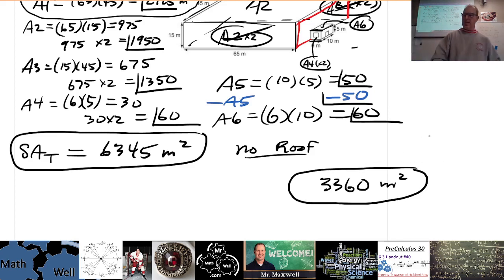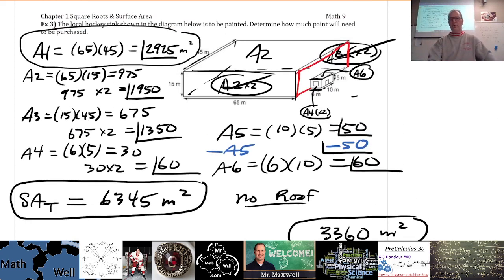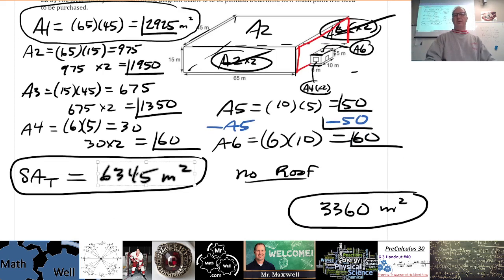Like I say, if the question is not clear like that and you count the roof to paint, and the question doesn't say don't count the roof because it's going to be shingled or a tin roof that you don't have to paint, then that's fine. I'm okay with that. If you paint the underside of the rink, that's a problem. You're not going to pry the rink up, crawl under there and paint under there with all the bugs and termites and gophers. So that's not cool. But a flat roof, like the one on the school over the gym here, has paint and rubber stuff and all sorts of material covering it, so you might think we're going to paint that. Enough about that, but that's the reality of word problems. There are some things that you really have to think through.